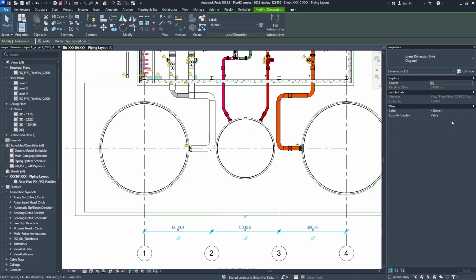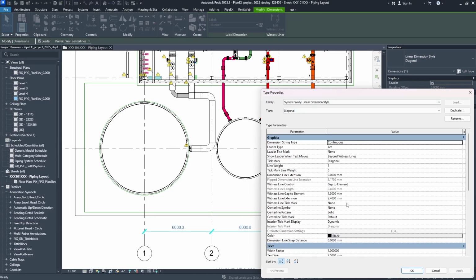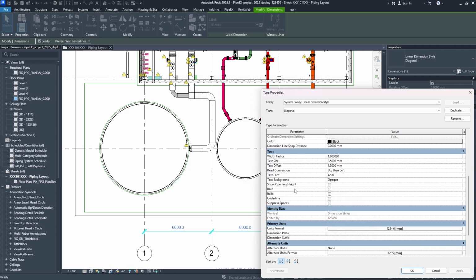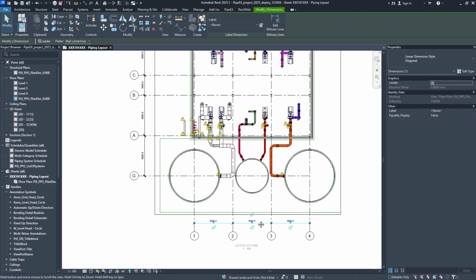Here I have a lot more options for how you can modify the graphical appearance of the dimensions. You can easily just walk through every row that you can see over here, just to understand how it works, what it does, etc. And then of course you can create your own dimension style.